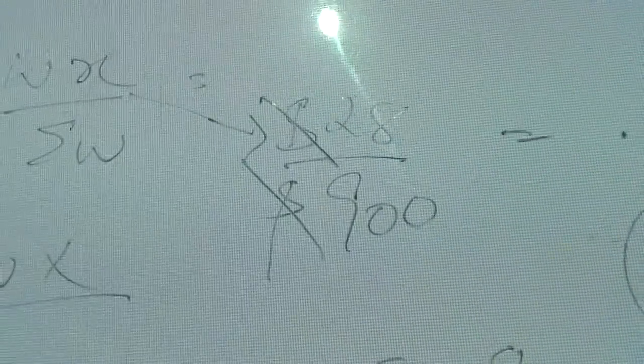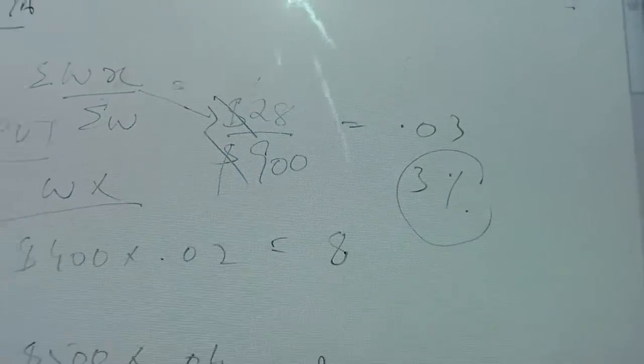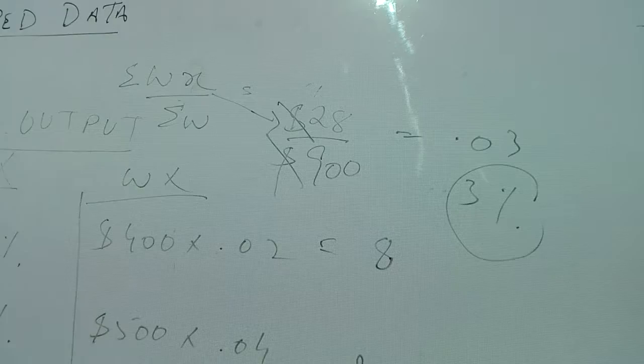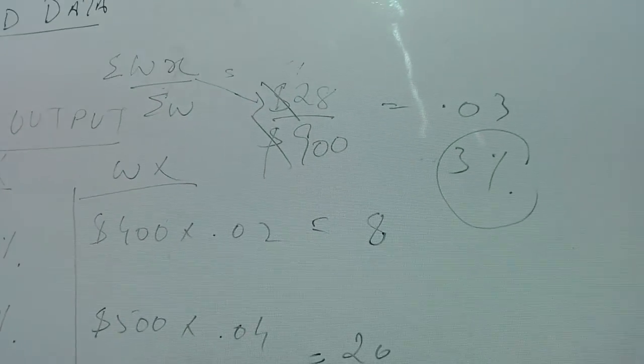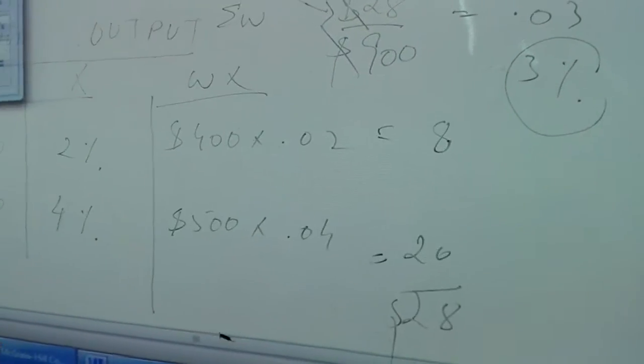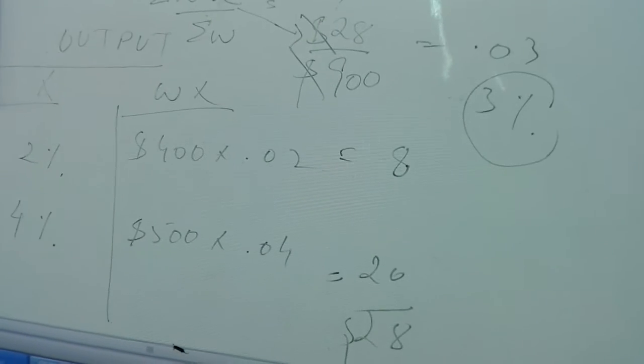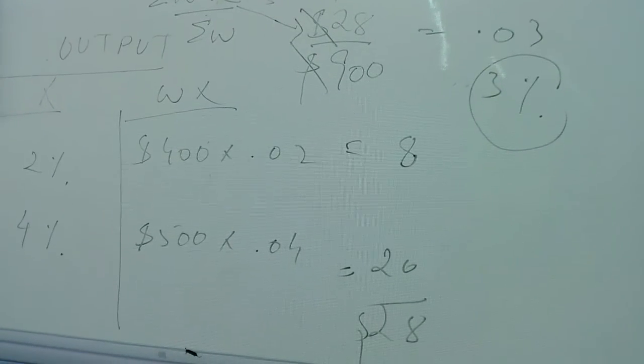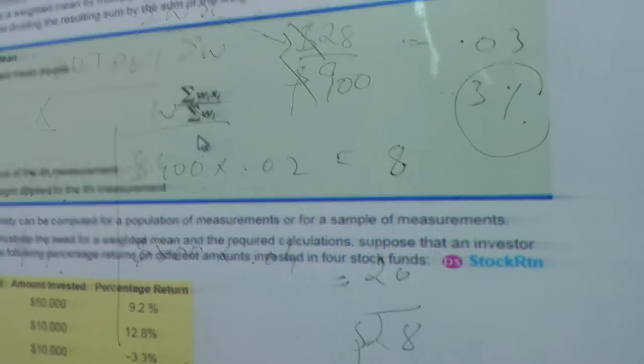Now you know that these are dollar symbols. If the numerator and denominator are in the same units, we are going to cancel them out. We have the net result as a percentage, a rate, or a proportion value. And this is the group data. Let's just go to the books to find out the values over here.